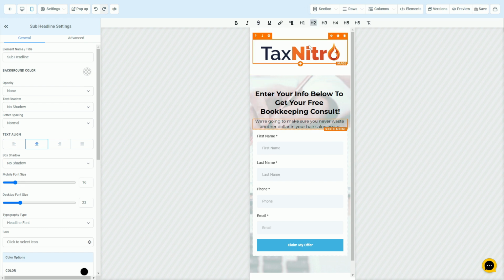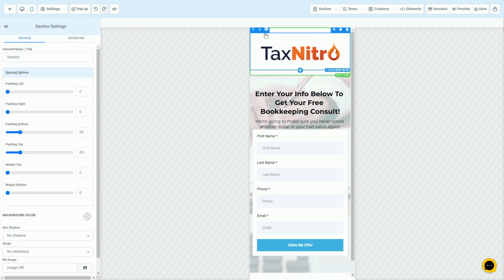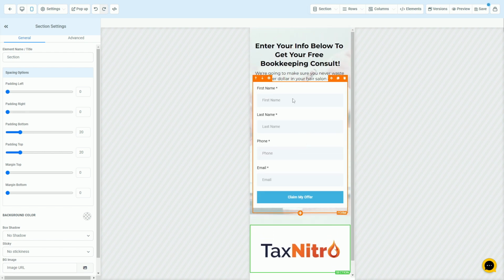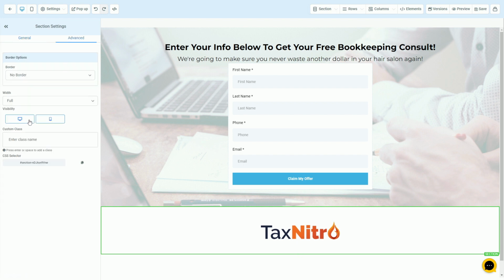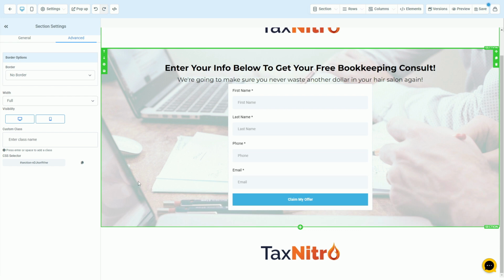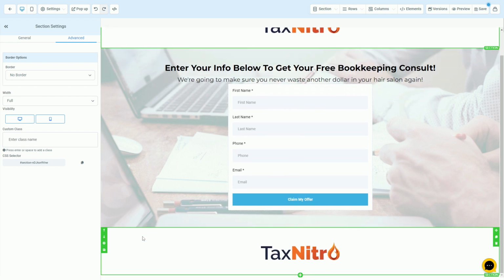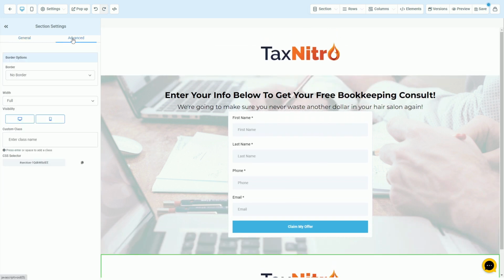If you maybe want to move your logo to the bottom, you can do that here. So you grab this whole green section and just drop it below. And now your title is up at the top and your logo is up at the bottom, and save it. I will say that will adjust it on both sides. So if you wanted to, you could turn visibility off for mobile and desktop, or you could duplicate this. So I'll have two logos here. Put one at the top, one at the bottom. You could just leave it like that.